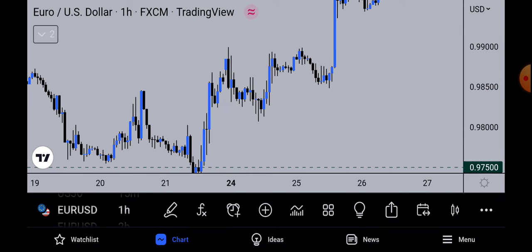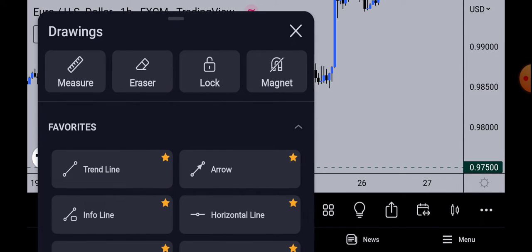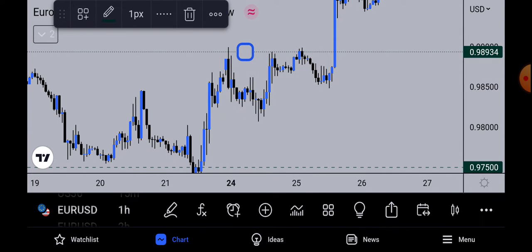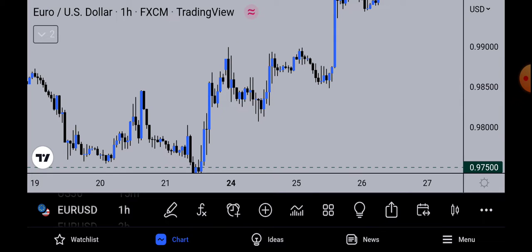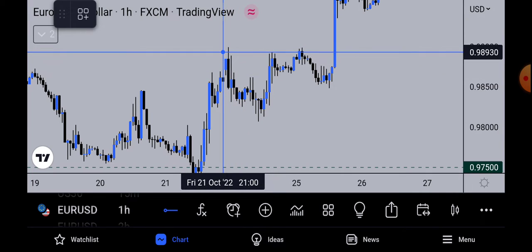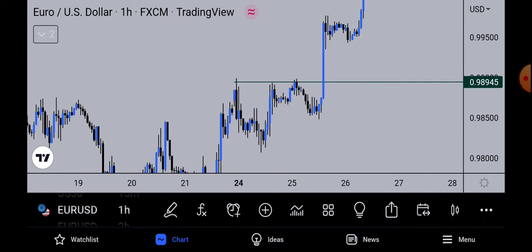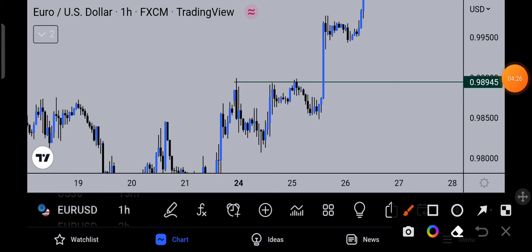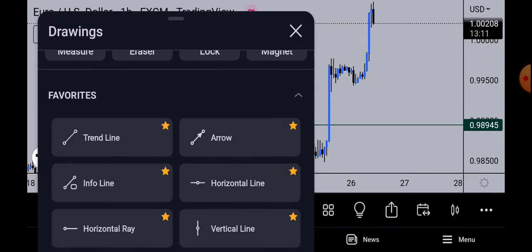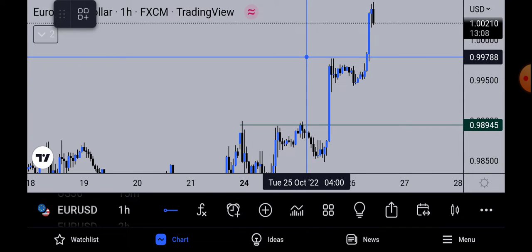As you can see, price broke and kept going higher, right? Overall, the bias for the day was bullish anyway. I was bullish on Euro, but why I was selling, I don't really know. I was actually bullish overall. In fact, I took a buy from here to here, but I was not expecting it to just move straight up. And this morning it repeated again. This same pattern repeated again, so many people might also be on a sell.